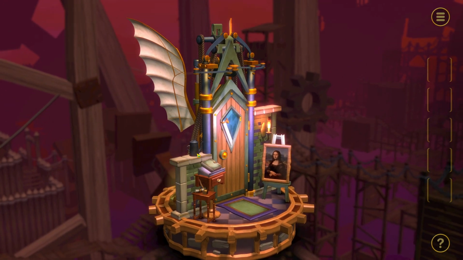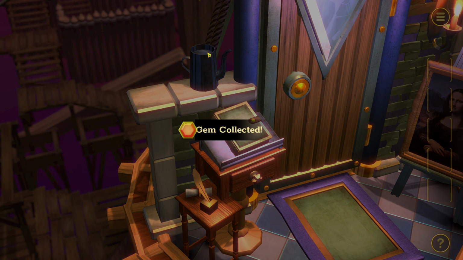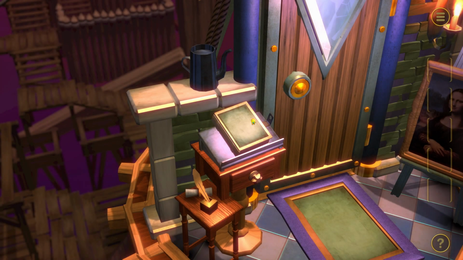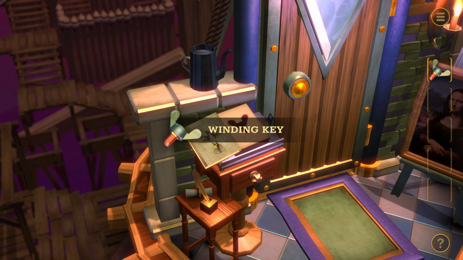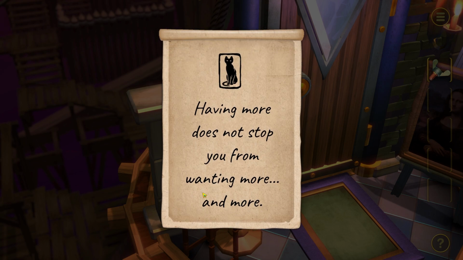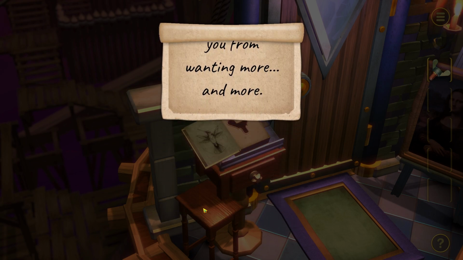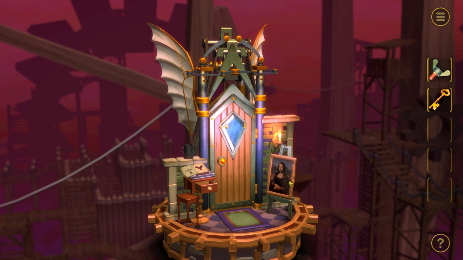Right, so what do we have? We've got a little teapot with a gem in it. Nice. We've got a thing that opens, a book with a winding key. We've got a scroll. Having more does not stop you from wanting more and more. It's true. It's very true. Right, we've got a key. Right, and so what dropped?